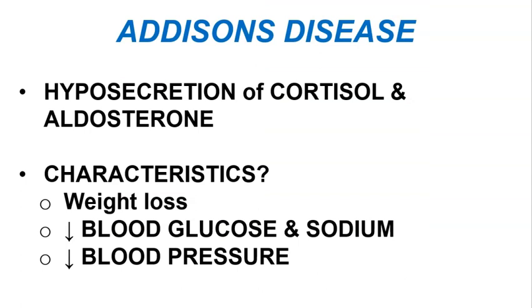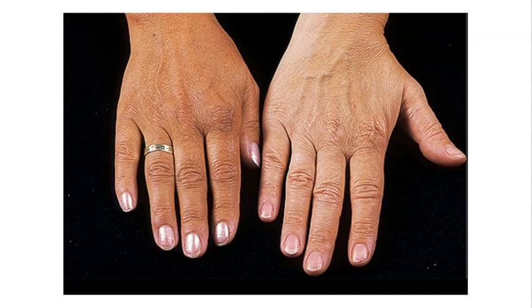Addison's disease occurs if hyposecretion of both cortisol and aldosterone are present. This has predictable characteristics as well. So with reduced cortisol, we observe lower blood glucose levels, and with lower levels of aldosterone, this promotes lots of sodium and water loss through the urine, thereby reducing blood pressure. With Addison's disease, there is often an excess of adrenocorticotropic hormone secreted by the anterior pituitary, because the pituitary responds to the feedback of low cortisol and low aldosterone by increasing its secretion of adrenocorticotropic hormone.